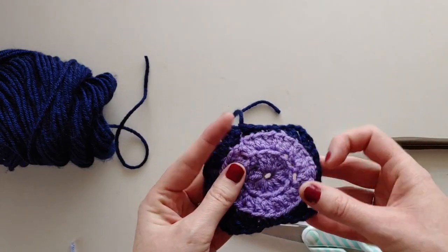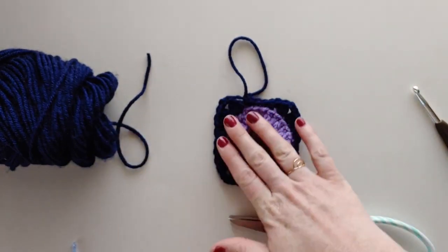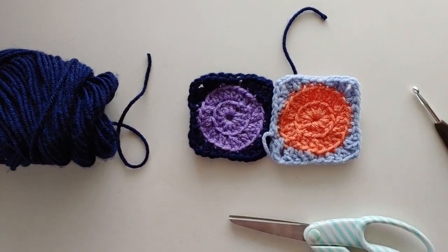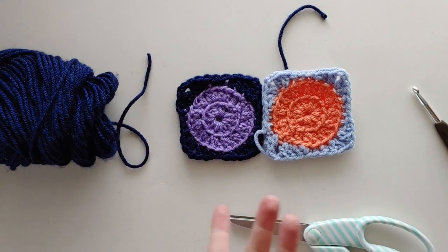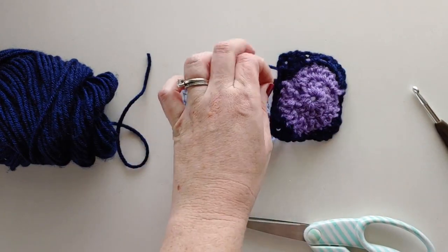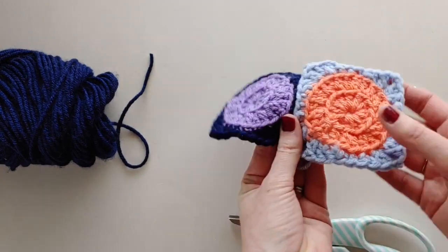So my tension was a little bit off on some of those as I was demonstrating for the camera. But you can see how you get your square with your circle inside. And then I will be stitching these together as I go. Like each day I'm going to actually stitch together because it's hard to keep track of which one goes to what day. It's overwhelming if you save it all for the end. So I like to just do it as I go. I stitch from the back side, I stitch together, and you want to make sure that these are fairly tight knots and that you're stitching those in as well so that they don't come loose. But that's how we're going to do it.